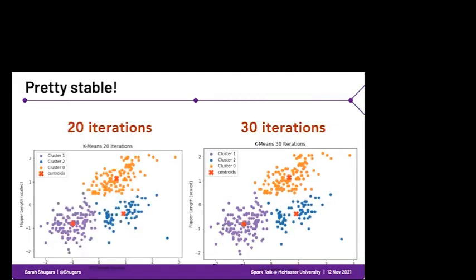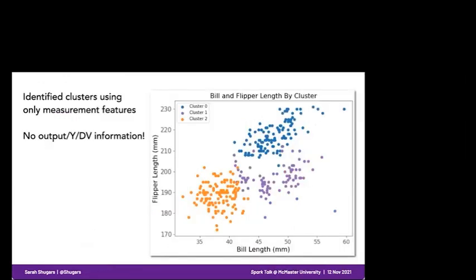What you can see is that by this point, by 20 to 30 iterations, these X's aren't actually moving anymore. The data set is pretty stable in terms of what it's identified as clusters. So the algorithm does this iteratively, and then we return these cluster assignments. Again, it was able to identify these clusters using only input information, not thinking about an output or trying to predict an output label of any kind. We basically let the data, quote unquote, find those meaningful clusters for us.